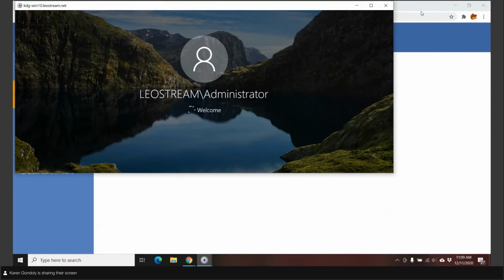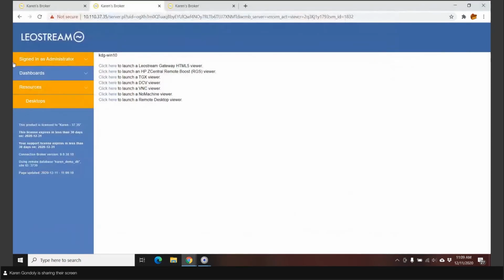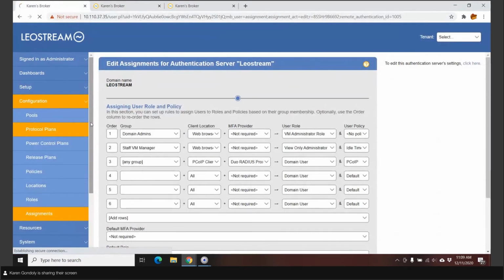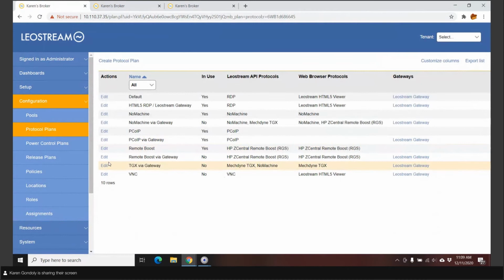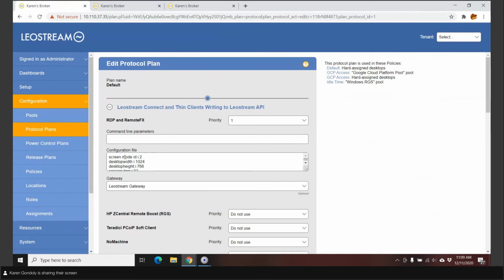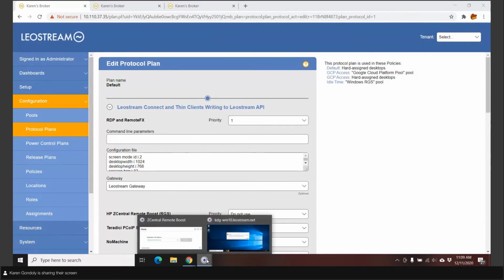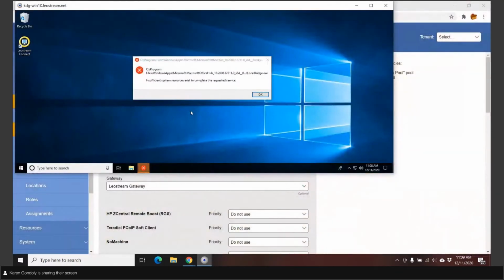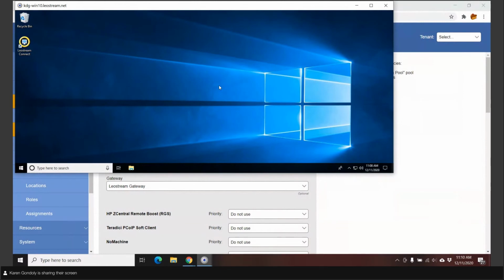Now, the trick with that, the configuration that's used to launch that is determined by the default protocol plan. So now I'm back in as the main administrator. The connection broker comes with the default protocol plan. And however these protocols are configured to launch, that determines how the file is ultimately launched. I do need to do some administration on that desktop.